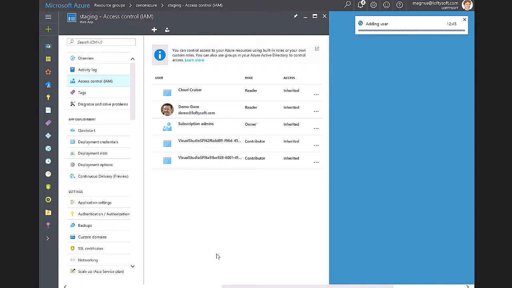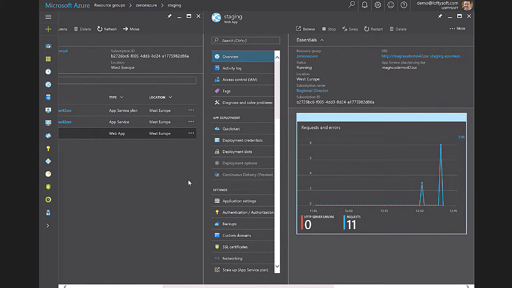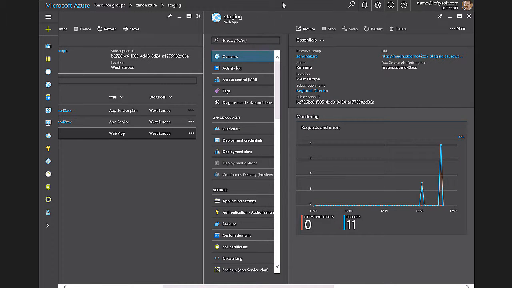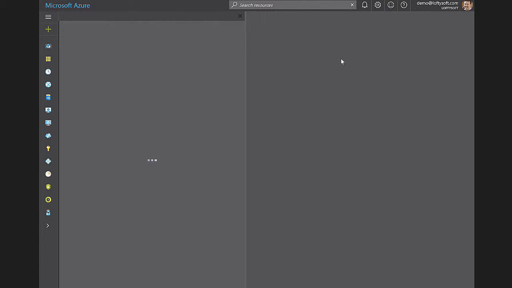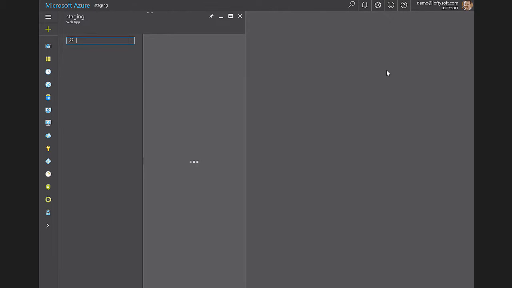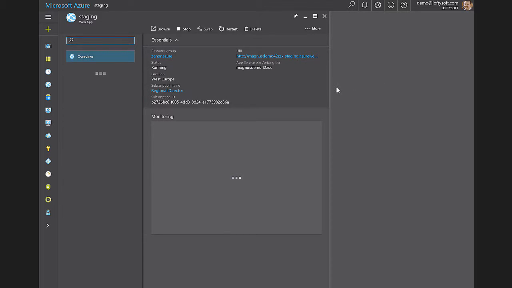So now that he's getting deployment access, for appearance's sake we can pretend that he was the guy who did that deployment that we saw. So we have a staged deployment in staging, and now the next step is to swap that into production. Okay, so let's see if Demo Dave can do that. He'll go over to the staging area. We'll have to refresh now because he got contributor access to the staging area, which means that if you saw in the GUI before, he could not do the swapping action because he did not have that action before.